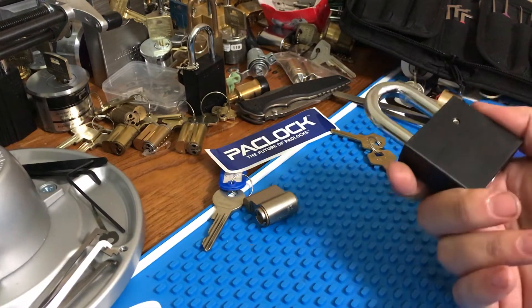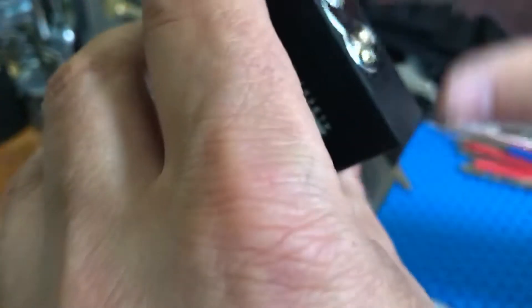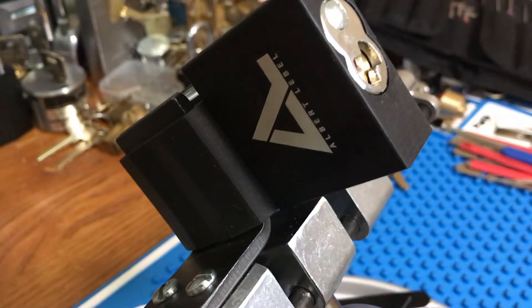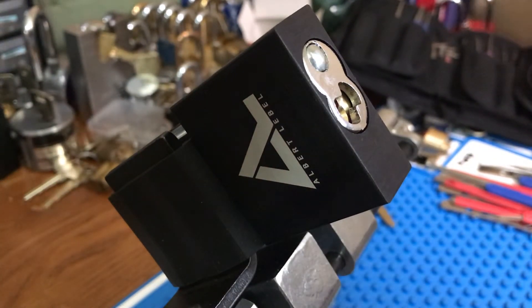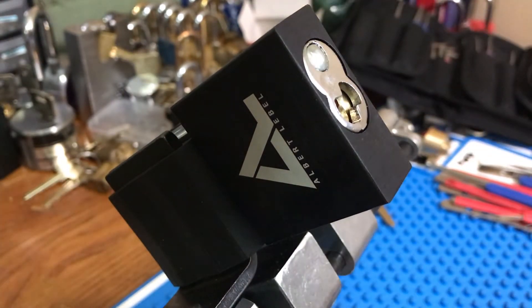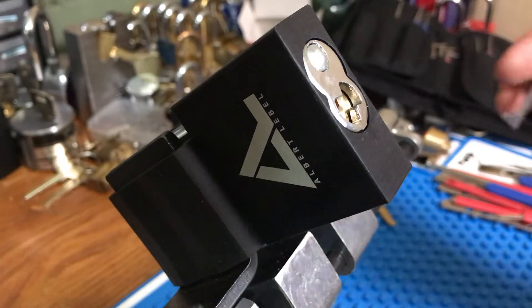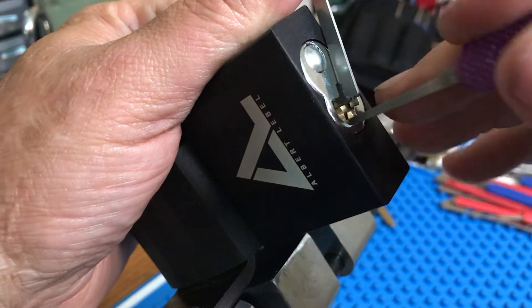Since we got this lock out, we might as well try to pick it. I've been getting beat up pretty good by Packlock lately — I've got a 410 Pro and two of the 90A Pros, all seven-pin models, and they have been pretty rough on me. Let's try a 40 thou... see if 50 fits. Now we'll go 40. Let's see if we can break the streak of bad luck that Packlock's been putting on me — they've put me through a lot of pain. Let's see what we get.